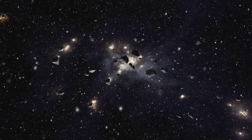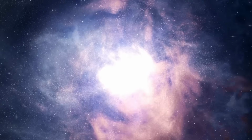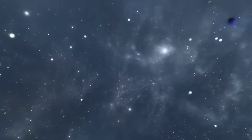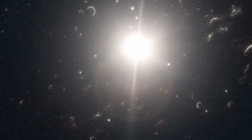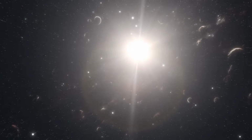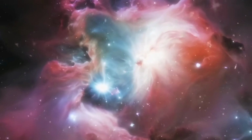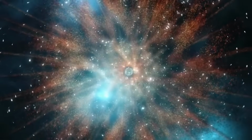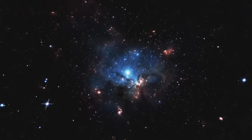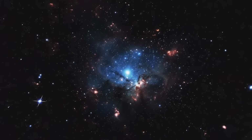Moreover, the scale of the black hole formed from Westerlund 1-26 would be extraordinary. It would likely surpass the typical stellar mass black holes found in other regions of the galaxy, approaching the upper limits of what we consider possible for individual stellar collapse. Its gravitational pull would be so intense that even photons passing close to its event horizon would be deflected or trapped, bending light and warping the appearance of the cluster in subtle ways. Were this black hole in our own neighborhood, it would silently dominate any nearby planetary systems, reshaping orbits and capturing matter without any visible warning. The concept of an unseen yet overwhelmingly powerful object challenges our perceptions of scale, presence, and the limits of observation in the cosmos.